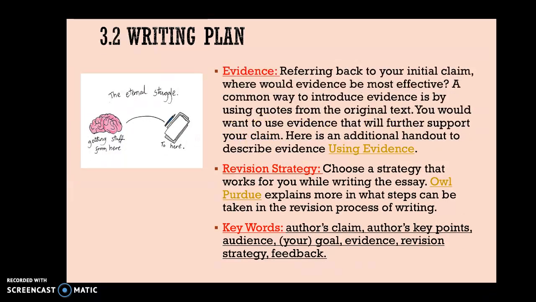Evidence. Referring back to your initial claim, where would evidence be most effective? A common way to introduce evidence is by using quotes from the original text. You would want to use evidence that will further support your claim. And again, this link here where you can see using evidence will be available in the Word document in the Blackboard. And lastly, what would be your revision strategy for proofreading or editing an essay? Choose a strategy that works for you while writing this essay.